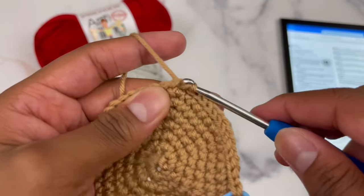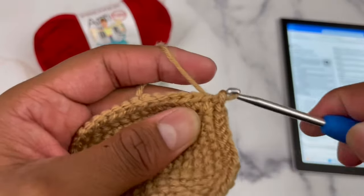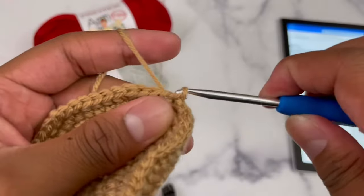I didn't think about this earlier, but this is the same color as the caramel candy. And I guess that's what the name caramel comes from, I think. So, that's cool. I'm going to meet you guys at the end of the row.